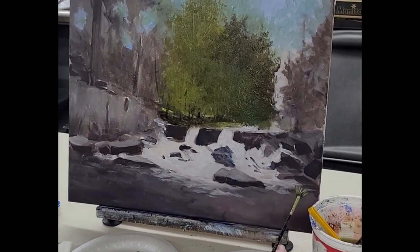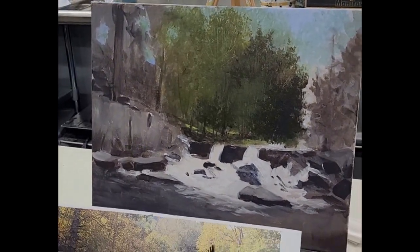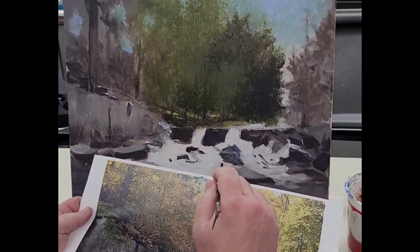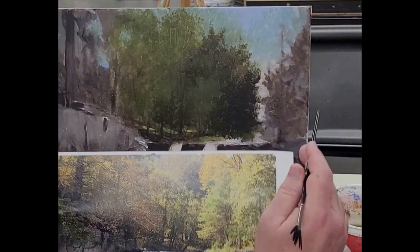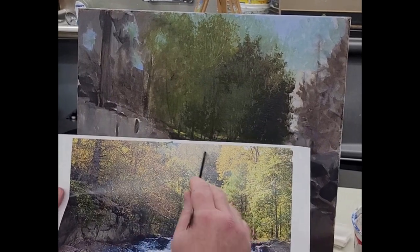That's the next step. That should be about 30 minutes. Everybody should be able to do that. And we always can go back and touch things up. There's some things in here I want to fix on the ground. I'll come back and do that later when I have extra time. But we've got this background area in there now.